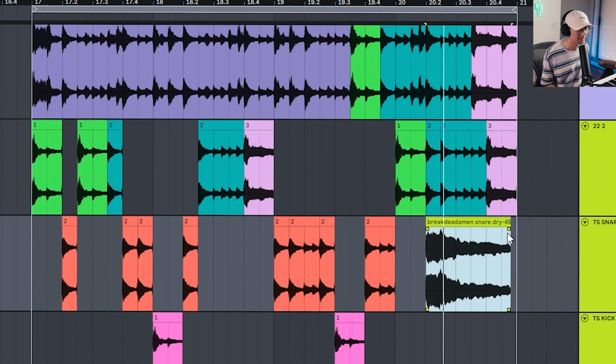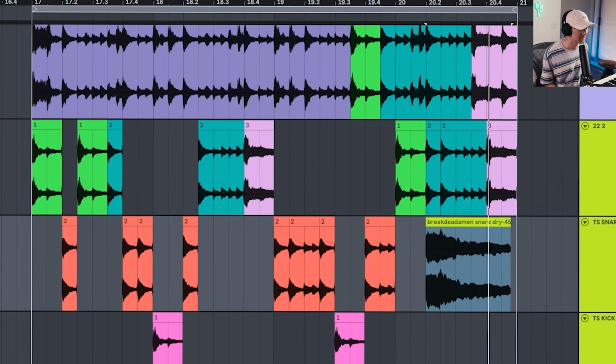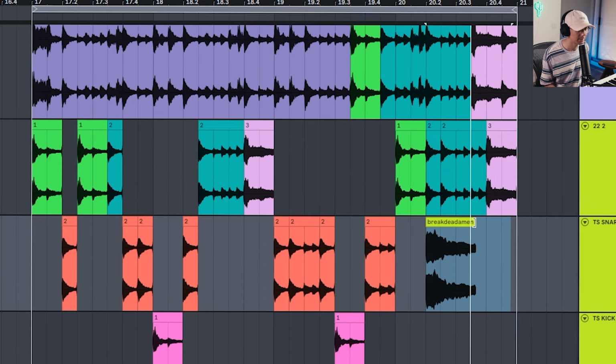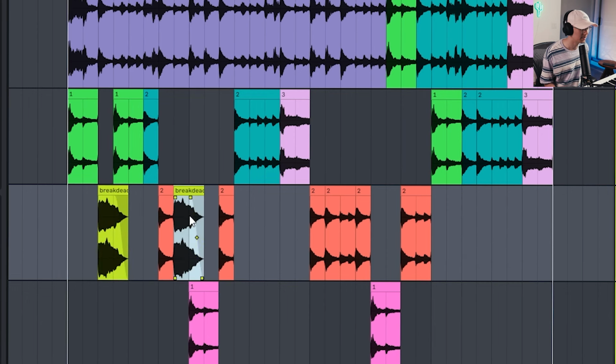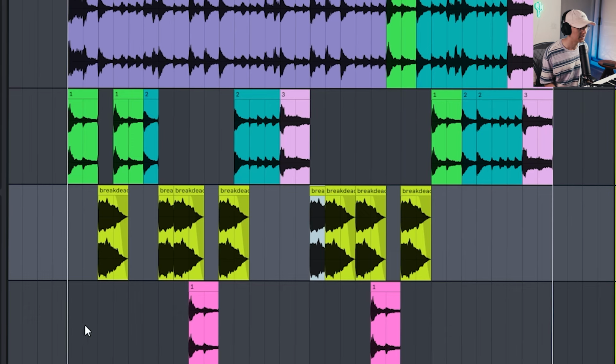So here's the snare. Now I'm going to be pitching it up by 9 semitones. And then we're just going to be shortening this snare a little like that. I can add a bit of a fade. And then simply take this and replace each snare here. Now this one, we're going to have to take this piece here. Now I'm leaving a little bit of a trail here. It sounds more natural this way. Okay, let's hear it so far.